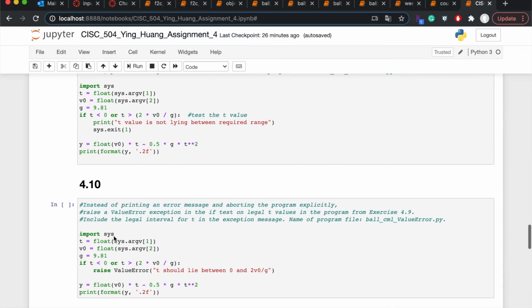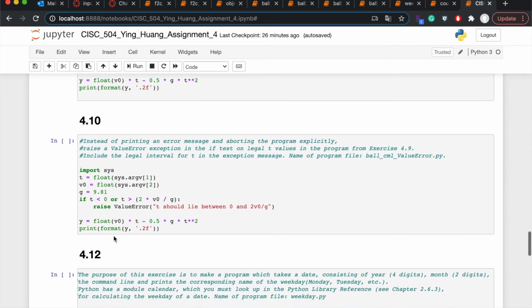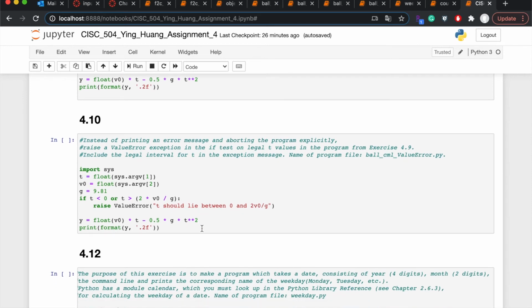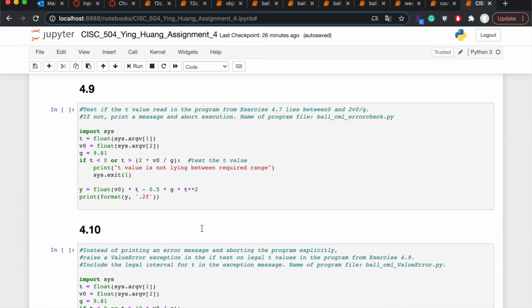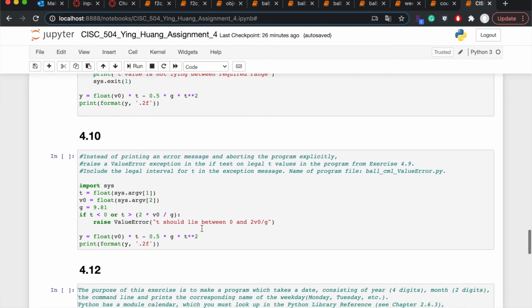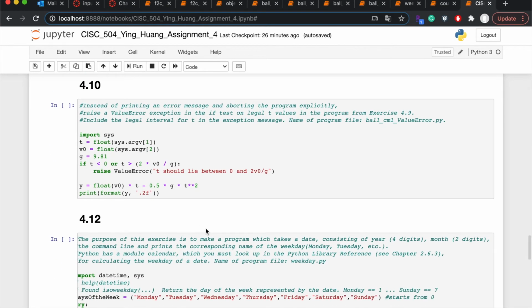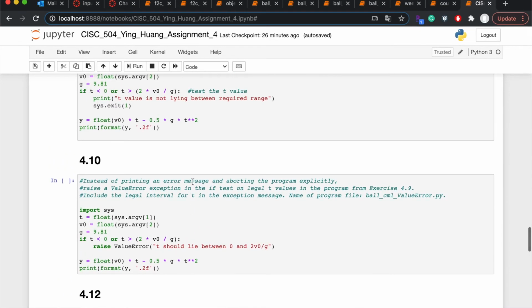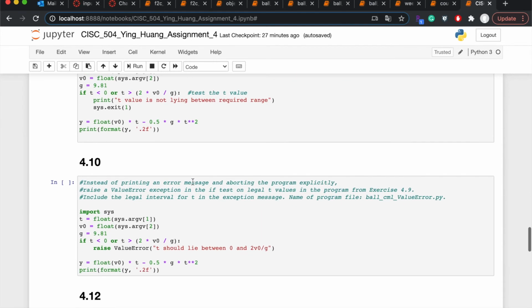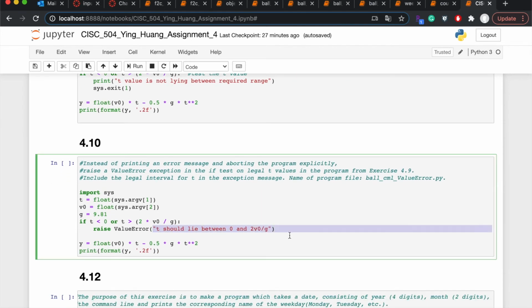Let's move on to our 4.10. So 4.10, same thing, we expect some errors. This time we also test the t value, and we just give out a different error message here.